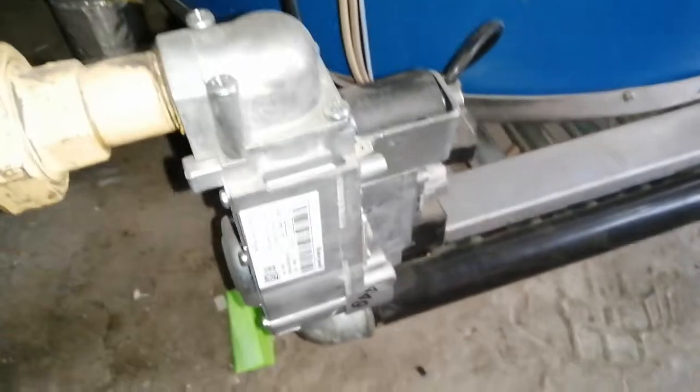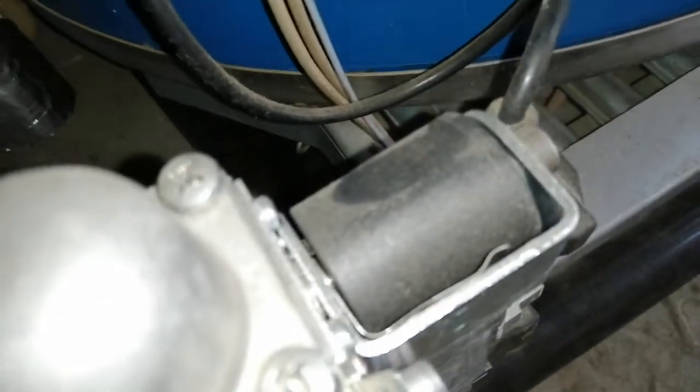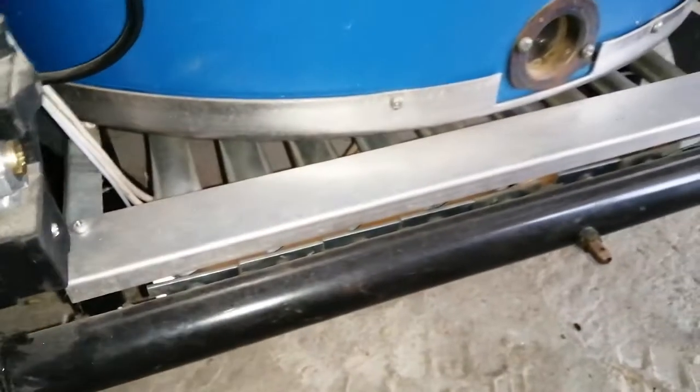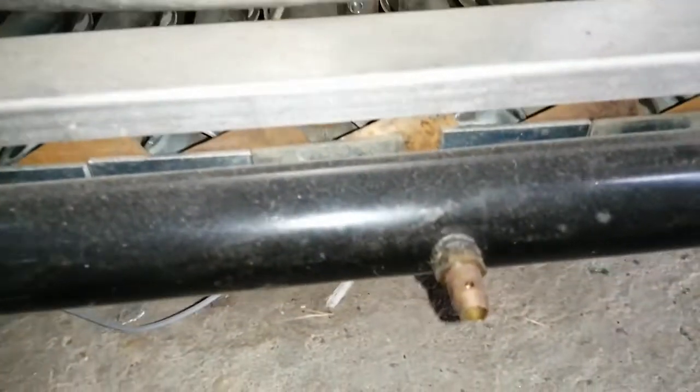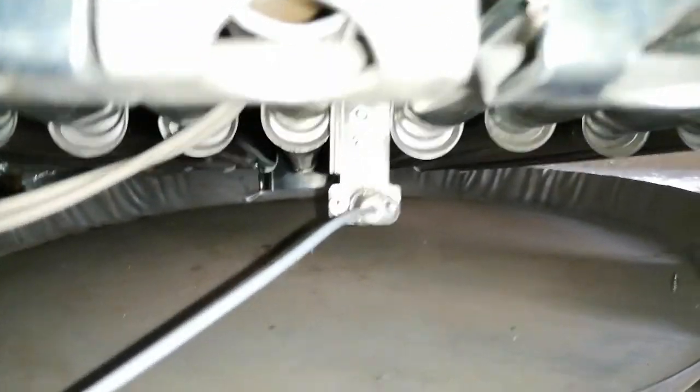We have our inspection point here. We take this panel off and we go inside, we can inspect. So our gas valve, our solenoid, our test point, burner manifold, another test point here. It's a hot surface igniter that we have inside here.